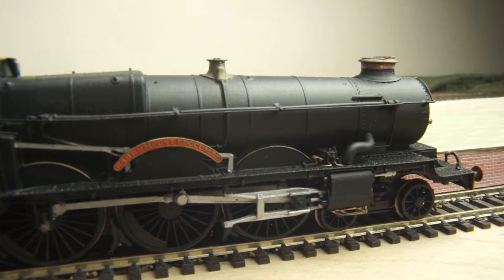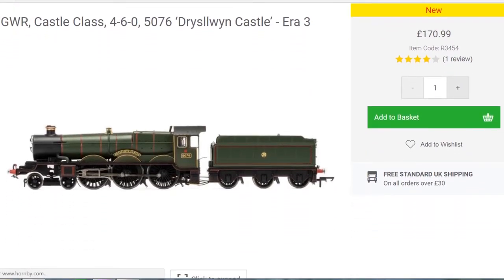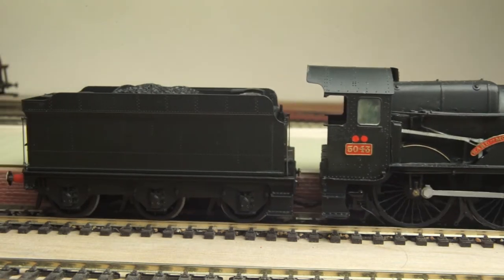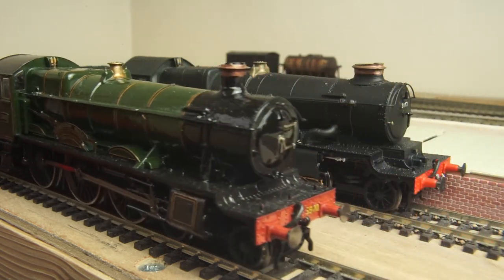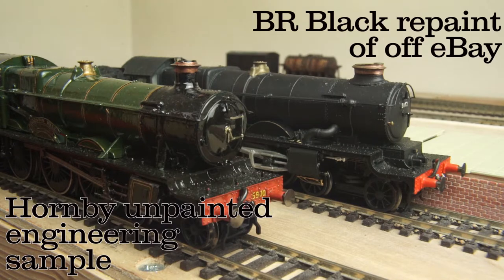For example, this BR Black Castle cost me £50. Now, the Castles never carried BR Black — as they're an express locomotive, they only ever carried fully lined BR Green. Whereas if this model was in mint condition in the original livery, it would cost anywhere between £100 to £150. You can either have a go at repainting it yourself, because for £50 you can feel relatively safe that you're not risking an expensive model, or you can send it off to someone to be repainted — and that will probably still be cheaper than a newer model. Plus it'll have the added bonus that the model now has a little story behind it.